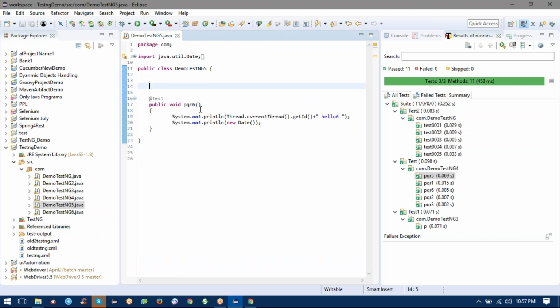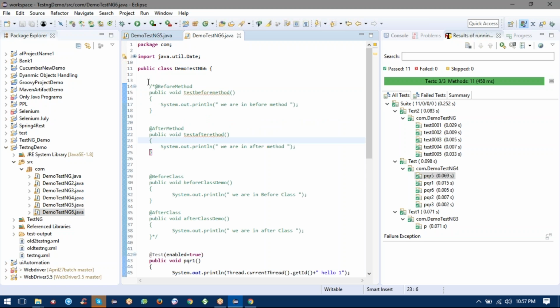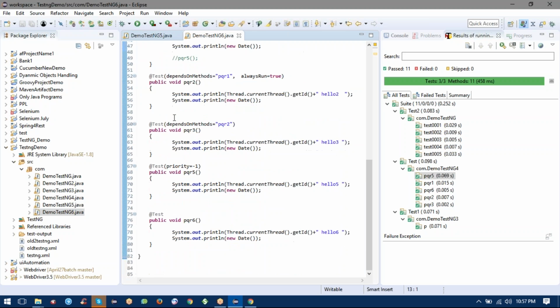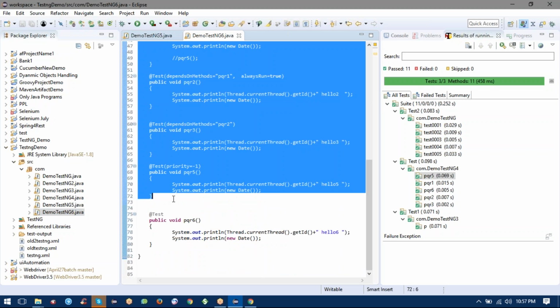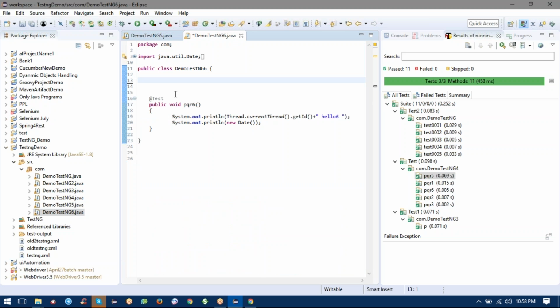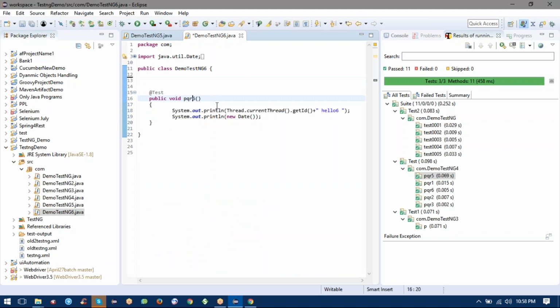So in my TestNG I have simply taken one method, and in TestNG6 also I will change the name of the method so as not to confuse you. I am giving the name as 7, and here I am also giving 7.